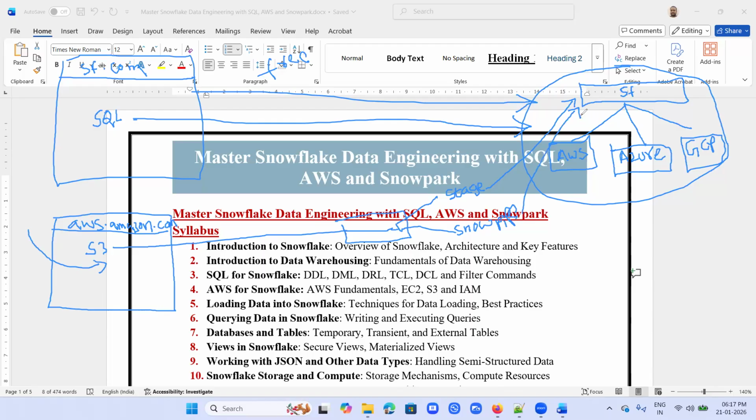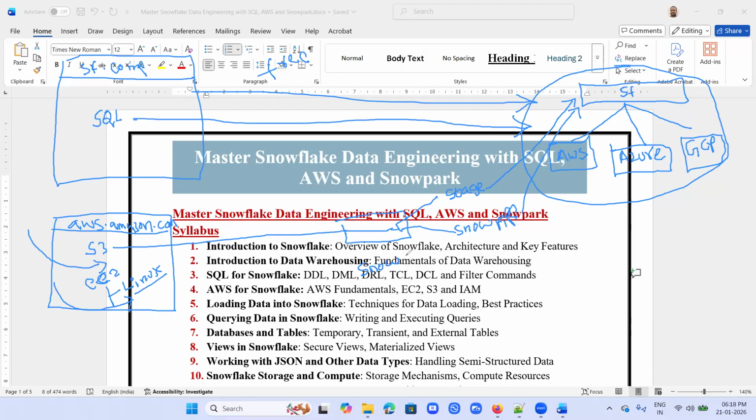And another one, we are going to learn the EC2 service. In EC2, we are going to install a Linux server. Let's say you are going to get data into a Linux machine. If data comes to the Linux machine, there is a concept called SnowSQL.